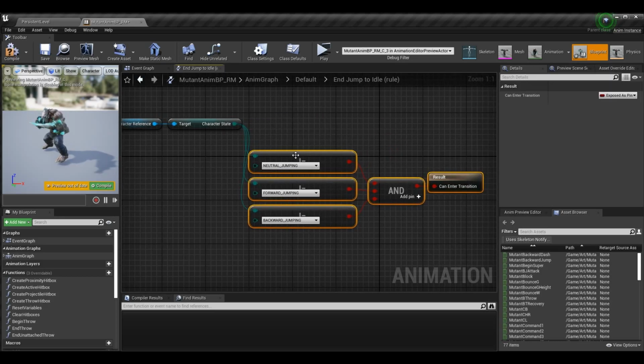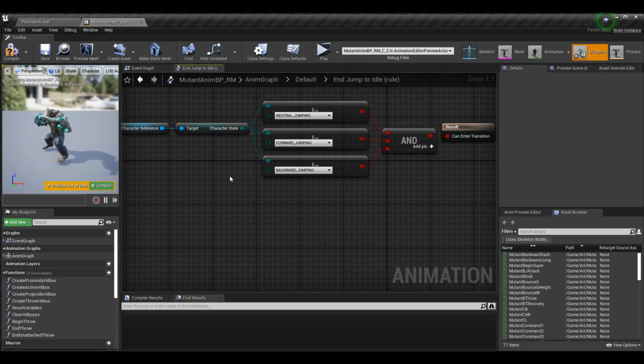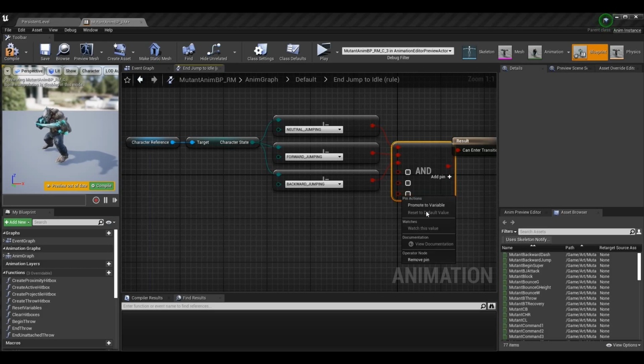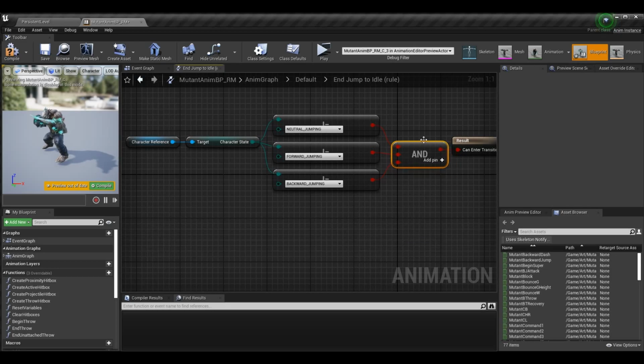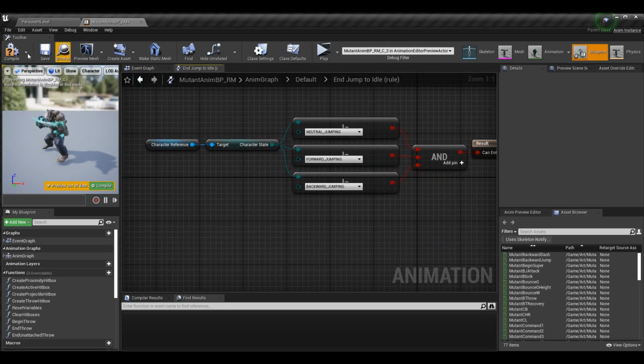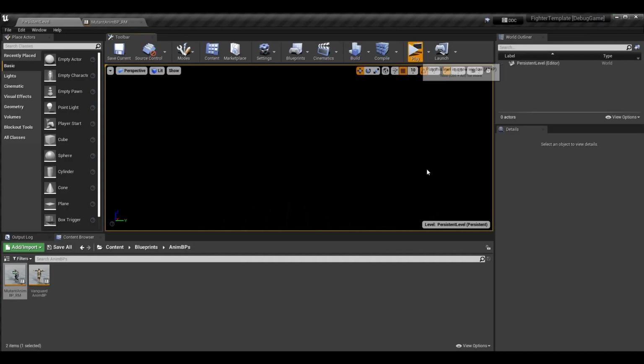And like I said before, we're just going to change the equal enum to a not equal enum, and we want to check for not equal to neutral jumping, not equal to forward jumping, not equal to backward jumping. Put those all into an and. By the way, you can add pins to your and node by pressing add pin, and you can remove them by right-clicking on them and saying remove pin. So that's how I have three on this and node. And then I take the result of the and node and put it into the result. And this will make it so I don't slide across the ground when I am playing here.